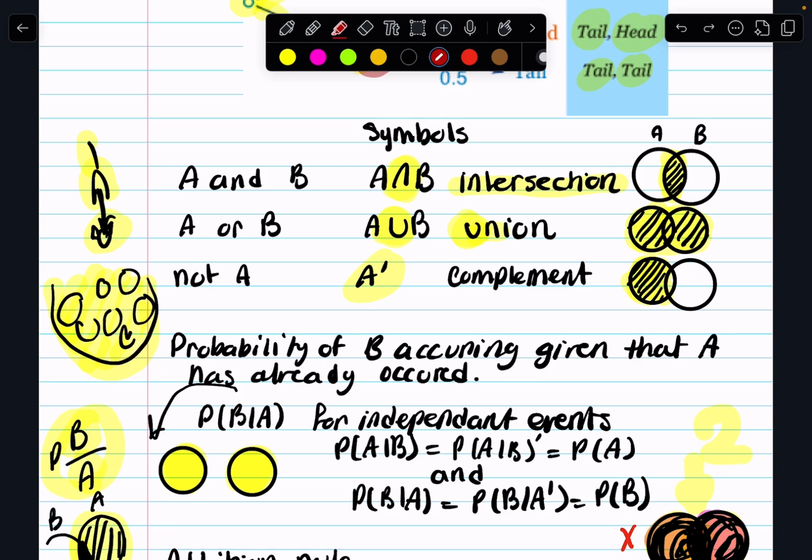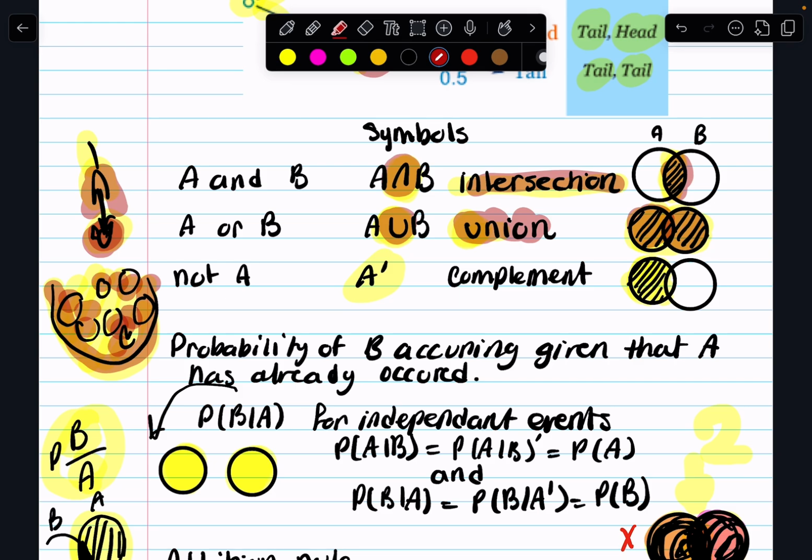If I have A and B, and this is my symbol, that's intersection. Remember this by a claw machine. It only wants some specific thing. You cannot have everything together. You claw it, you choose it, and you take it. So that's this part. But if you have A or B, it's union. It looks like a U, so union. And union is basically a ball that fits every single thing in it. So that's both and both.